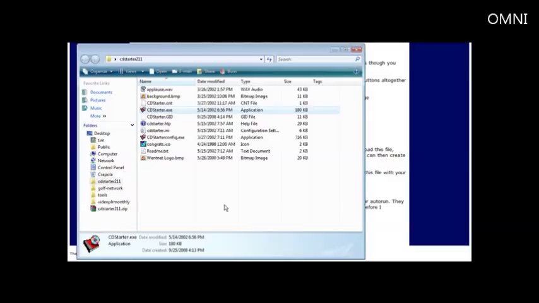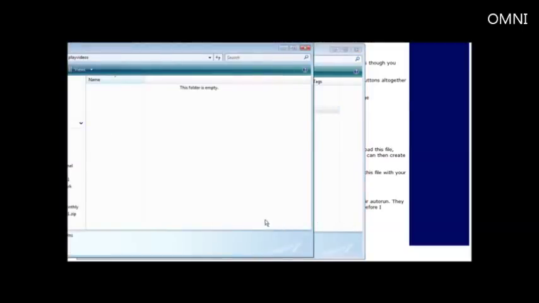Okay, so what I'm going to do is I'm going to have it play different videos. I'm going to load up 3 different videos and make it play it. So the first thing I need to do is create a folder that's empty and then put everything in it I want it to play. So I've created this folder called Play Videos, and in here I'm going to place the videos I want it to play.